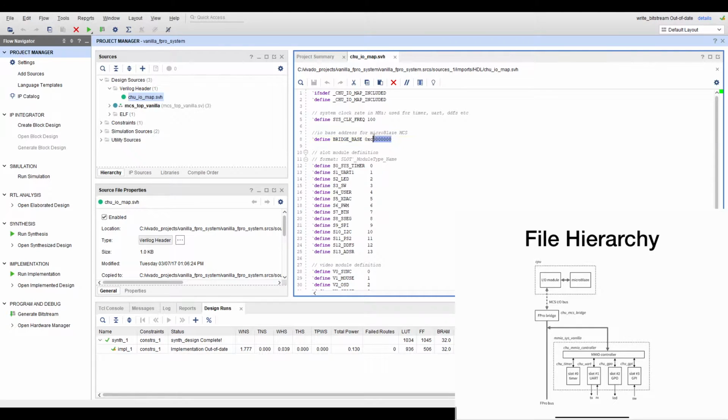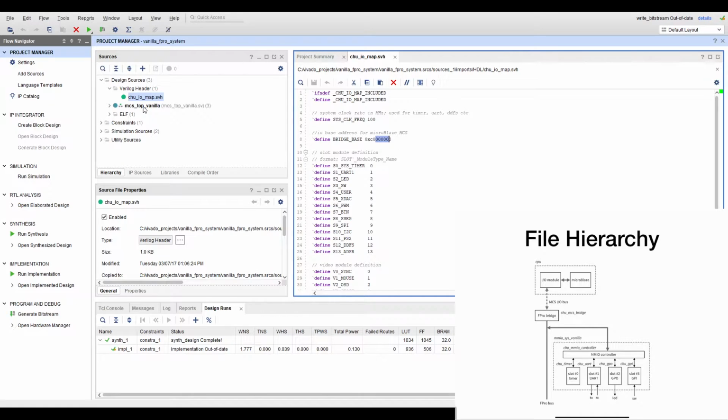What's more important and more relevant to today is actually the bridge base, and this bridge base comes from the documentation for the MicroBlaze. If you remember from a previous video, this actually tells me it's C0000. This is basically what I'm connecting the bridge to. You can definitely move it and everything will move based on this here, but you just need to remember to change that particular base as well in the C code.